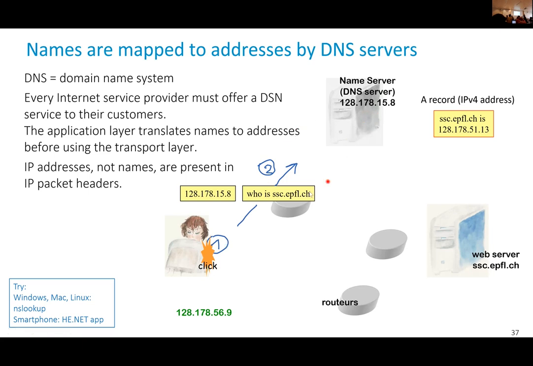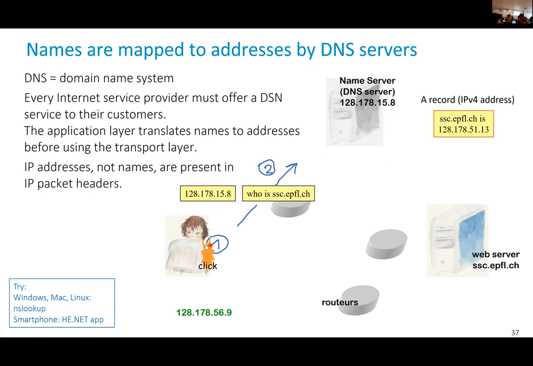When we do this here, we will go to this server. We go directly to the server if we're at EPFL. That's an easy case. If I'm on the Swisscom network, I will first go to the Swisscom server. The Swisscom server will not know the answer, but it will know the IP address of the Switch server. So we'll ask the Switch server, who has more information about epfl.ch. And then the Switch server will give to Swisscom the IP address of the DNS server of EPFL, and then the Swisscom server will send our query to this DNS server of EPFL.